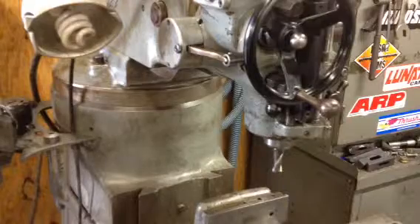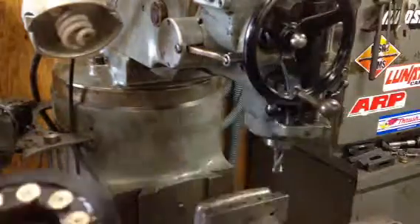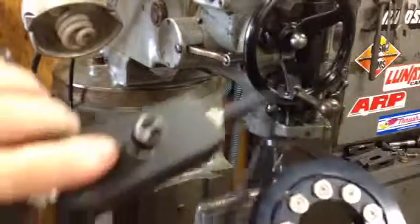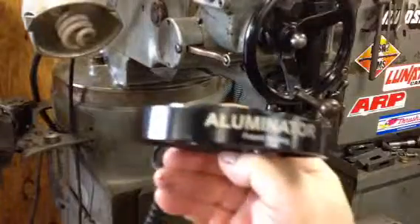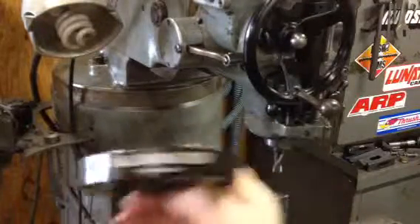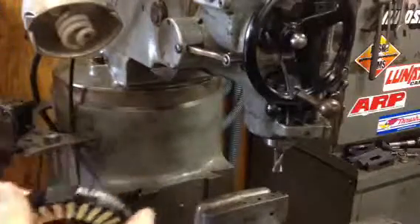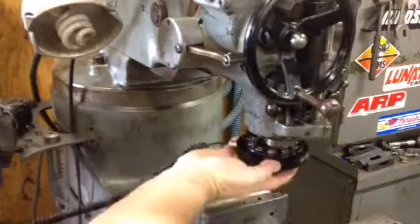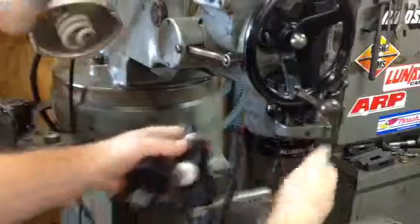So this is what it's called and I'm going to hook it up for you. As you can see on the back side, there's a whole bunch of magnets on it and then there's a control and a little transformer plug. It's called the Illuminator, patent pending. It's got the neatest little group of LEDs on it and it's specifically made to go on a Bridgeport — and these rare earth magnets, it just goes right on like that.